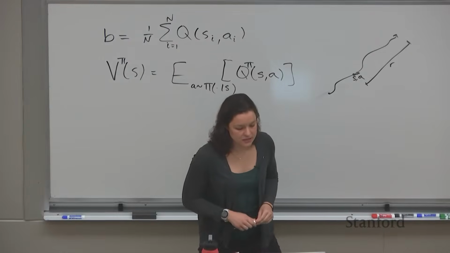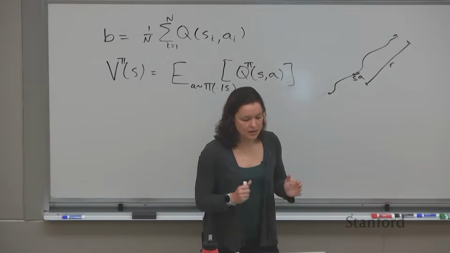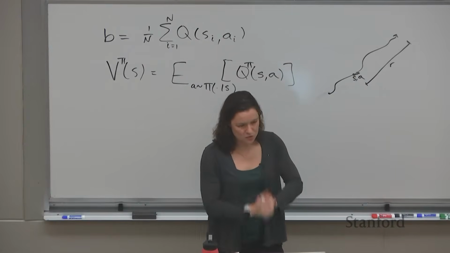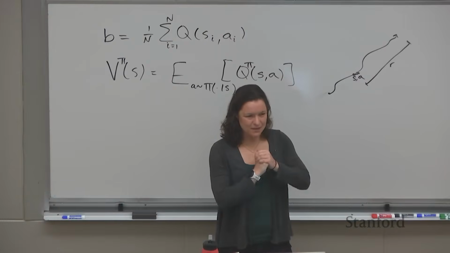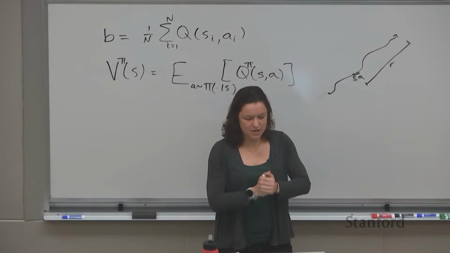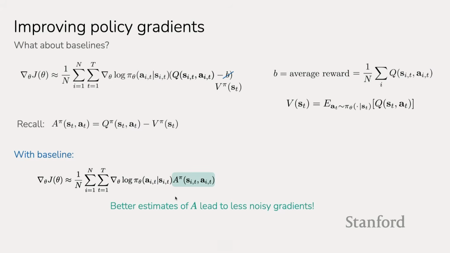Yeah, so the question is, is this unbiased? It is unbiased. You can go through the math, but I won't go through that today for the sake of time. This is an unbiased estimate of the gradient if you have the true advantage. Now, we will see things that are biased later today.